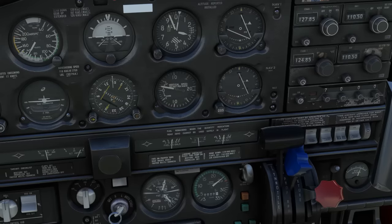When on base and final, run through GUMPS again to make sure everything is where it should be, and also check the gear position lights. They should all three be lit up, indicating the gear is down and locked. From here, we're ready to land, touch and go, or go around. It's all configured for us.